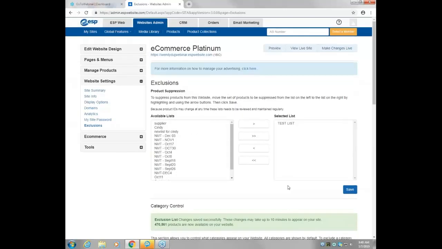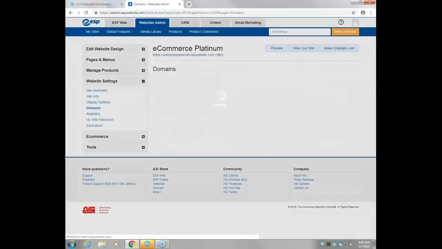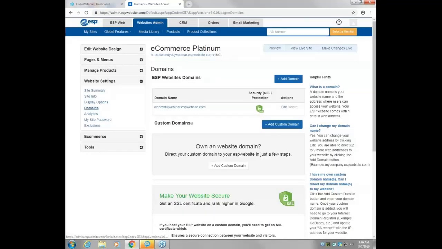Now that we have set the information, display options, and controlled the content of our site, let's complete our ownership by customizing our domain name. When we purchase an ESP website, ASI provided us with a customizable SSL-protected URL. SSL stands for Secure Sockets Layer, which is a standard security protocol which encrypts links between the web server and the browser. While this sounds like a very complex tech speak, all it means is that we have a secure website address on the internet that we can personalize.